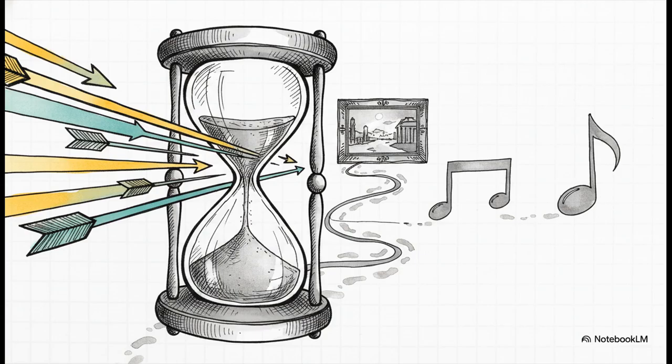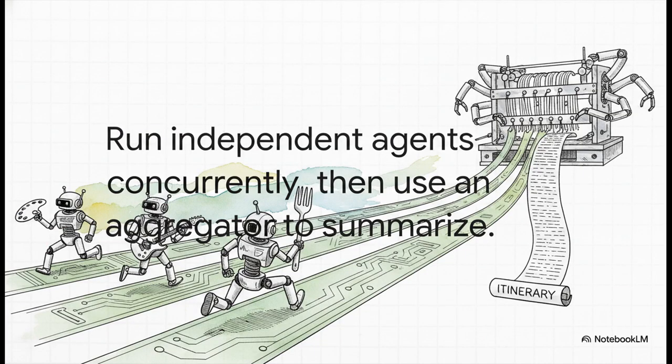Our users are absolutely loving the new reliability, but they're complaining that planning a full weekend itinerary is just agonizingly slow. I mean, think about it. If they want to find a good museum, a concert, and a restaurant, running those sequentially means waiting for task A to finish, then task B, and then finally task C. If we want to maintain a truly snappy user experience, we have to process these independent tasks concurrently. This is exactly where the parallel agent pattern truly shines.